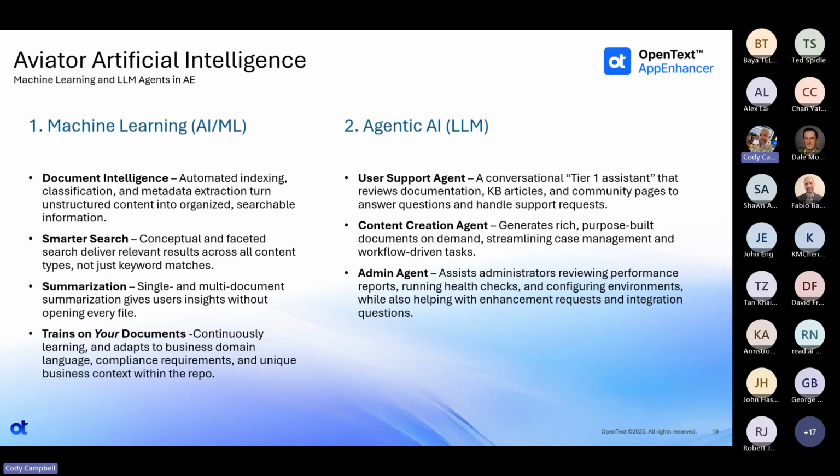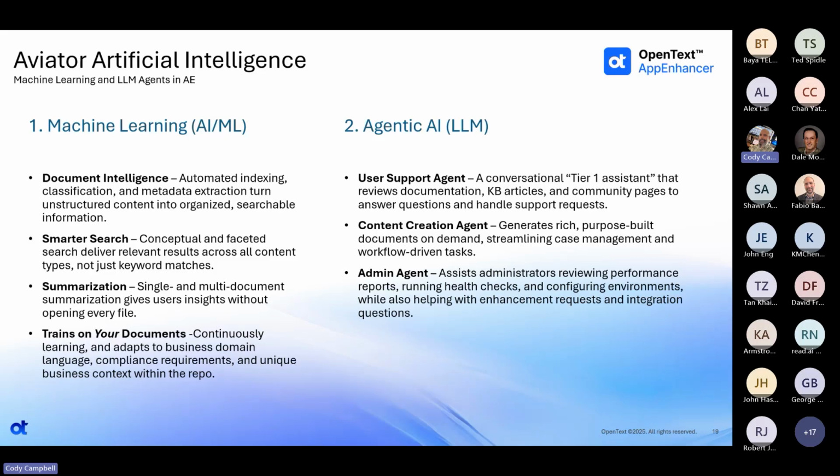So that allows you to take new documents into the system, classify them. So that's what the document intelligence is about. Metadata extraction is pretty straightforward. Getting content in and extracted at a high level of reliability. Smarter search is around faceted search, so filtering your searches, providing conceptual searches, which is something new to us here, less metadata driven and more smart search, like looking for specific concepts or phrases or subject matters within the environment.